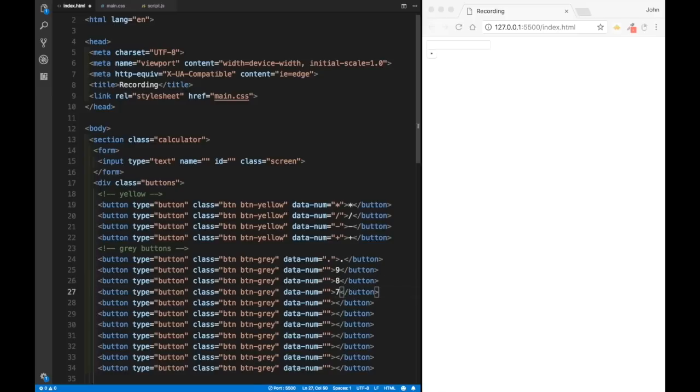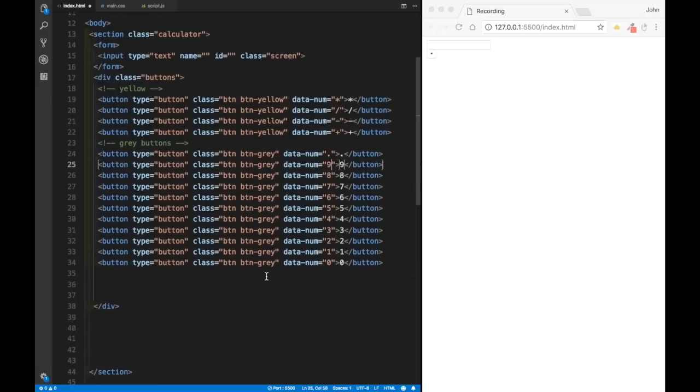This is going to be the 7. Then we're going to have 6, 5. This is going to be 4, 3, 2, 1, and 0. And luckily, I didn't make a mistake over here. So we're going to go back 0, 1, 2, 3, 4, 5, 6, 7, 8, 9 over here. So these would be our gray buttons.